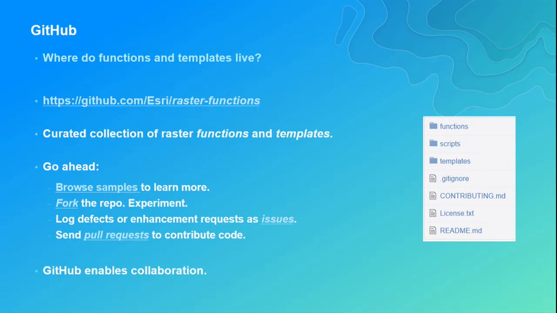Like I said, go and explore our GitHub repo. Here is the URL. You can just type in Python raster function too, and it'll show. I think it's the first thing to show up. So look at the samples. If you have any questions, you can ask them on the GitHub repo. We're usually pretty active on that.